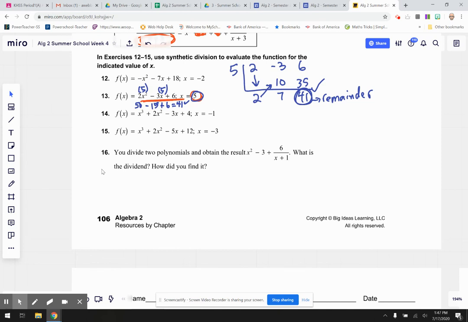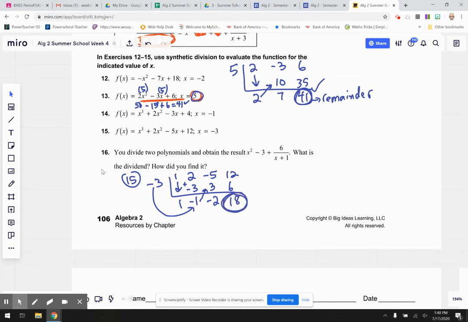15, we'll do down here. Okay, so the negative 3 is what we want to plug in. We want to plug it into a 1, a 2, a negative 5, and a 12. So bring down the 1. Negative 3 times 1 is negative 3, and then you just combine your like terms. CLT, combine them. It's like a plus in the middle there. And then we're going to do negative 3 times negative 1 would be a positive 3. And then you're going to combine those and get negative 2. Negative 3 times negative 2 is positive 6. Combine those two and you're going to get 18. That would be your answer right there, 18.